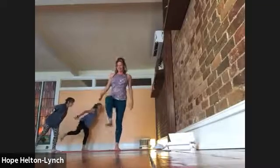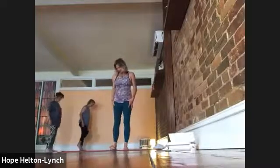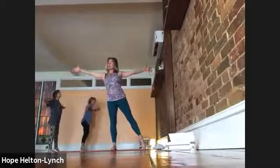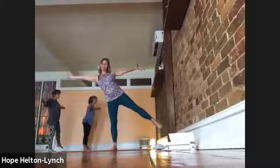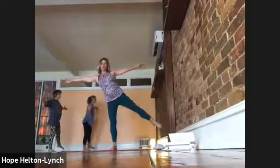Yeah. And then come to standing and give it a little shake. Nice. All right, so right foot balance, left toe touch, arms out, thumbs up, belly's in. Pivot to the right. Pulse for 5, 4, 3, 2, 1.